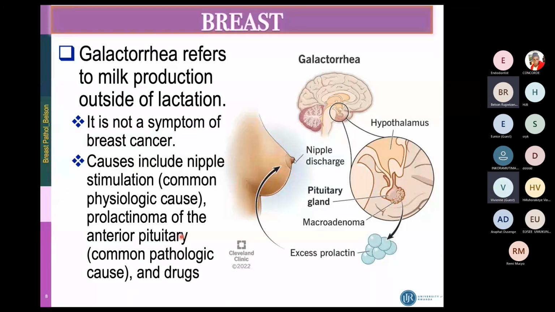Another thing, they may be having an abscess because sometimes the pus can look like milk, but in the case of abscess, she will have a fever and so on.